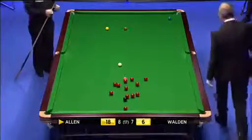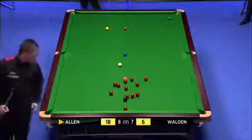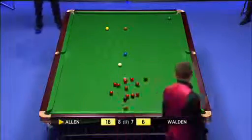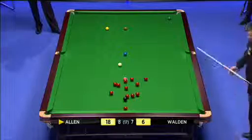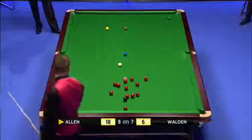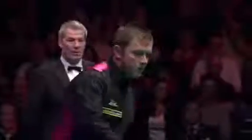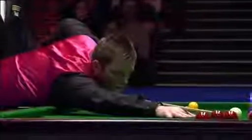I'm just thinking he doesn't really want to be leaving the black into the left corner pocket. He wants to be playing it into the right corner, so he may elect. He's coming round now to have a look at the black, but if he finishes in such a way that he has to cannon the red that's closest to the black, that could go wrong. The black's available into the right corner, not from where he is at the moment, but he wouldn't have to really move much.